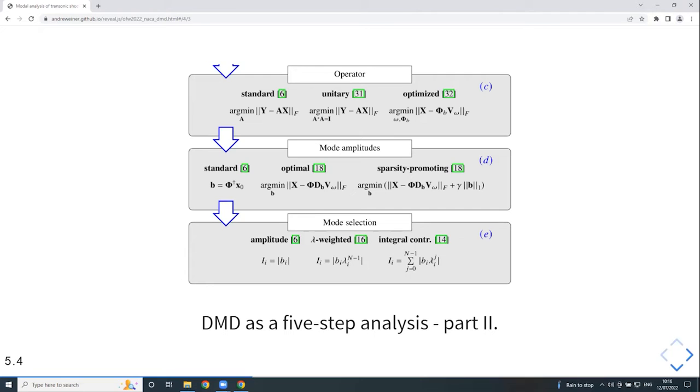And then the last and very important portion of the algorithm is how to select dynamically important modes. Again, the standard version you see on the right: for every mode, you take the corresponding coefficient in the B vector, and a larger B is better, basically. Then another interesting variant deals with the effect that sometimes you have modes that are very quickly vanishing. They have a high amplitude, but during the time resolution they very quickly vanish. This integral criterion takes this into account by integrating up the importance of B over time.